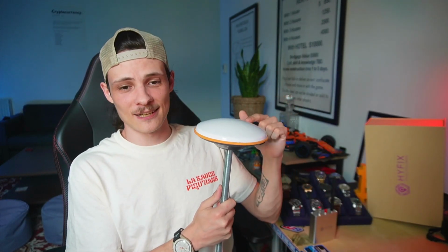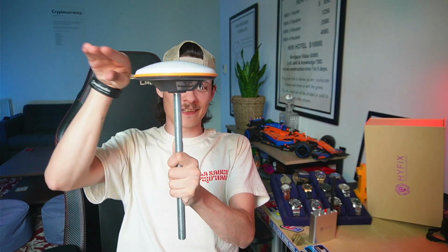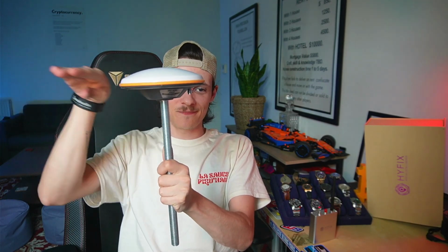The first one, I've kept repeating it through this entire video, is give a clear sky view to this antenna. This means do not put this inside, do not put this in your basement, or you're not going to earn very much. The best thing you can do is put it on your roof and keep a 10-degree angle where there's nothing like trees or power lines. Simply put, you don't want anything cutting off signal right here, right? This maximizes satellite visibility, which is essential for maximizing earnings.